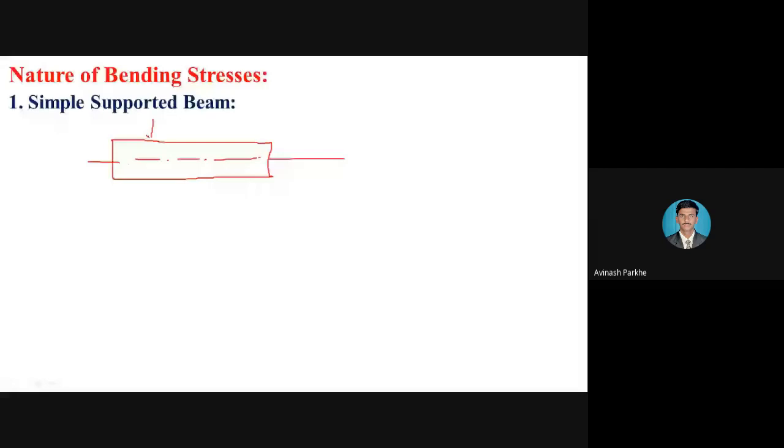This is load W. This is load W. Okay. So this is the simply supported beam. Okay. And the center, what is the center of the simply supported beam is there. Either it is called as a center or it is called as a neutral axis. जो काय त्या बीमचा सेंटर पॉइंट आहे त्याला आपण सेंटर लाईन म्हणतो किंवा त्याला आपण न्यूट्रल ऍक्सिस म्हणतो. सो दिस इज द बीम and it is subjected to the two amount of point loads W. Okay, so due to that particular point loads applied, what happened? The bending of the beam is taking place. Like see here.